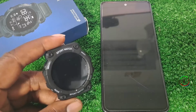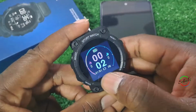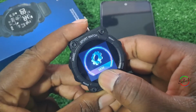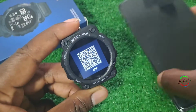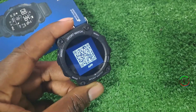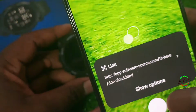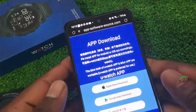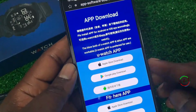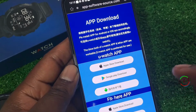First, we're going to install the application called FITHERE. You can find it by searching on the watch. Go to More, long press, then you have the QR code. All you got to do is look for your cell phone and take a picture of it. So you have the link right here, and if you click on that, it searches, and then you see all the applications that are compatible with this watch.